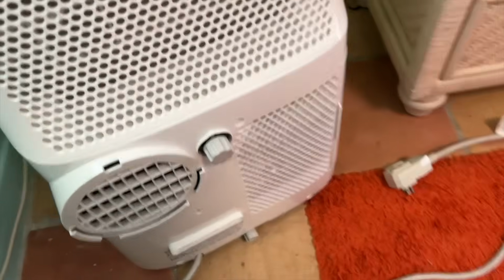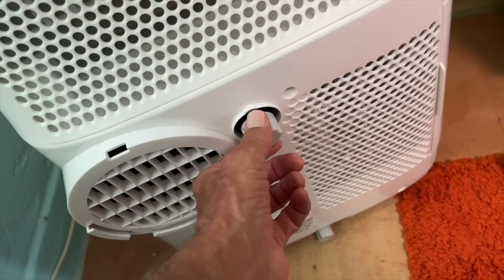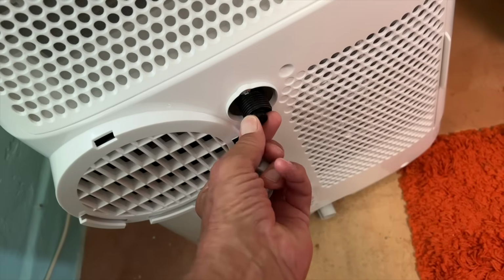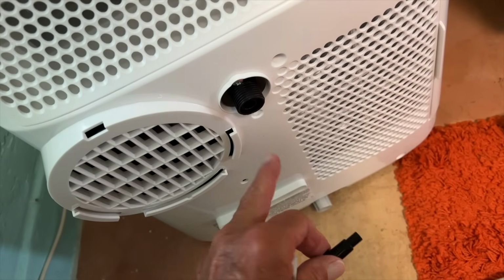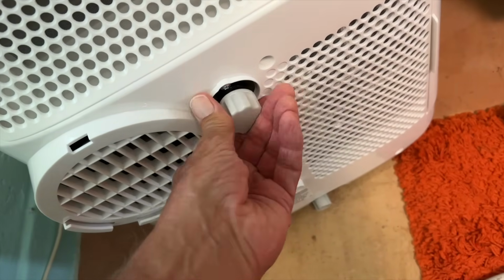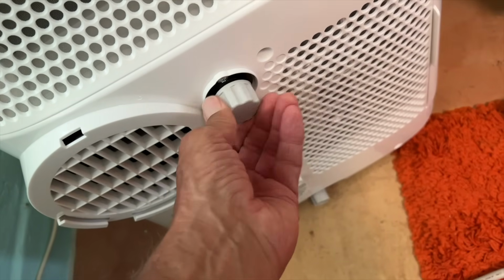And it has two drains on it. Now, what I understand is that you can just drain these every other day by twisting this off and then popping this out, and then the water should flow out. Or you can put a hose on there, which comes with a very small hose. And so it's up to you. You're going to have to test that out.